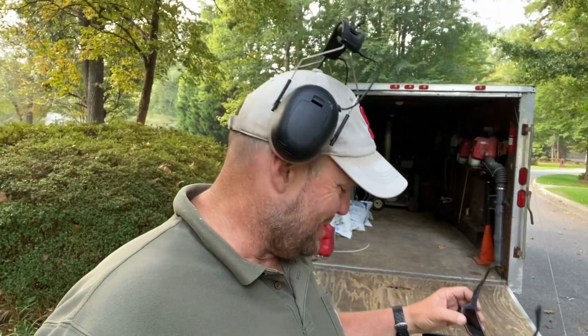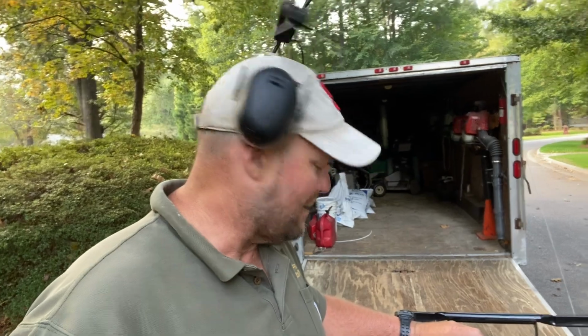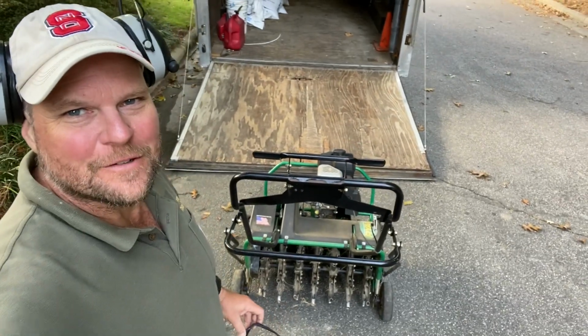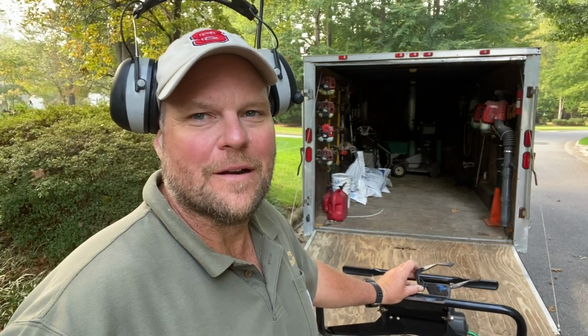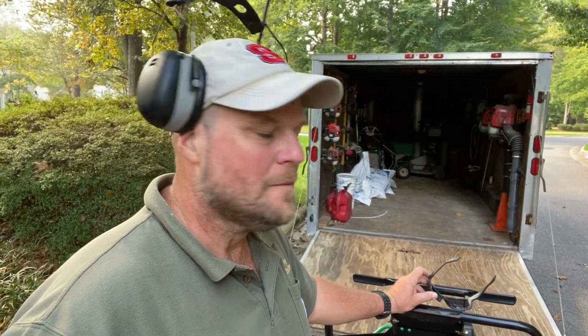So I'm going to try to show you a little bit about operating one of these torture devices while I'm back there. I mean, it's pretty straightforward. The reason is that homeowners and such, this may be more typical of what you rent and you might not be familiar with it, so a little operational information on it. So let's go.